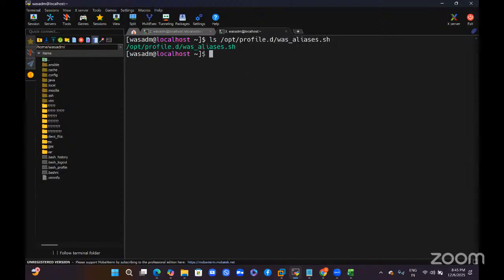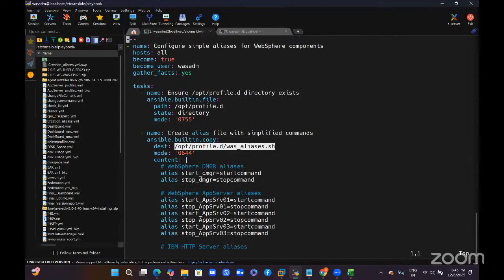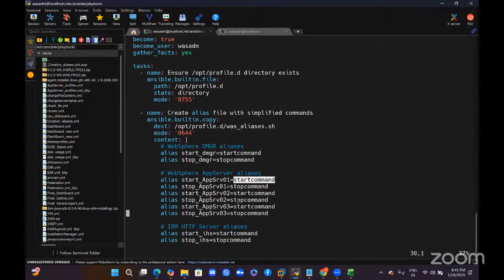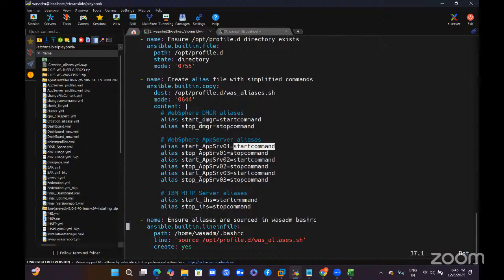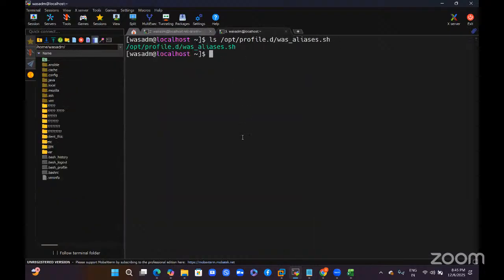See, this is the path. Okay, after that, here use the start command, where you start command, stop command, configure, and later IHS alias also. This is under source. This is configure create. Yes, I will show you where it is exactly.